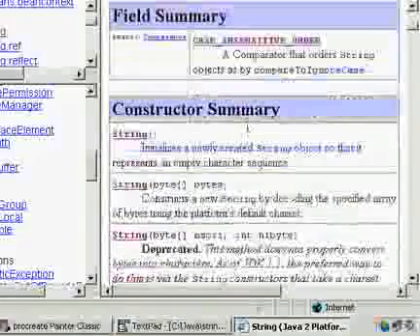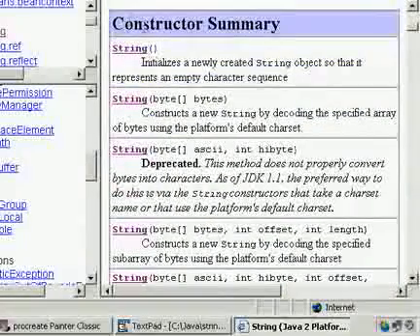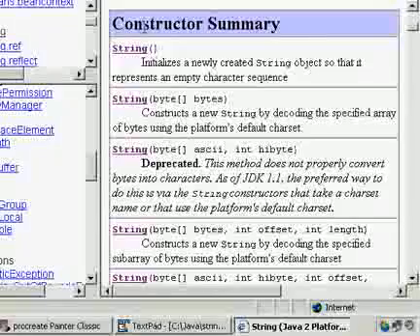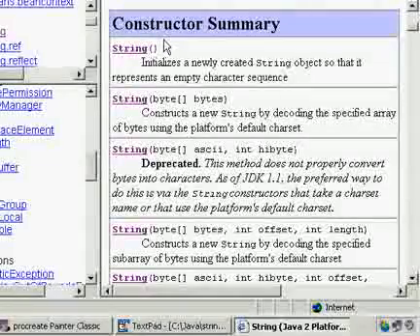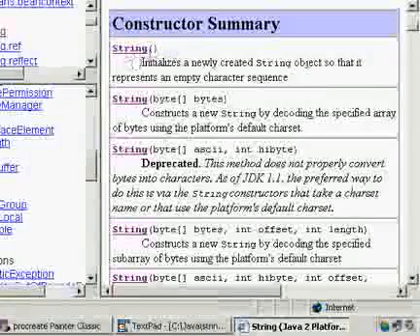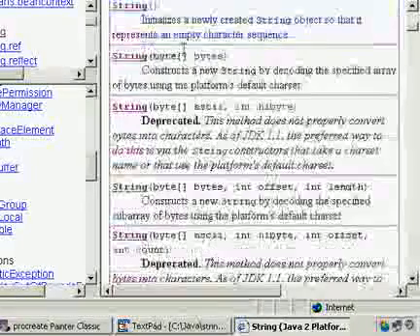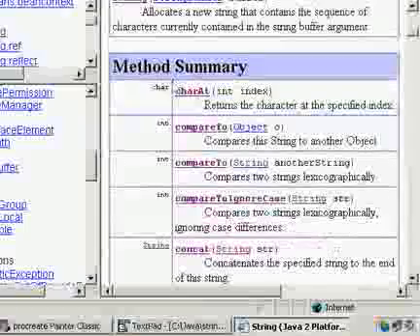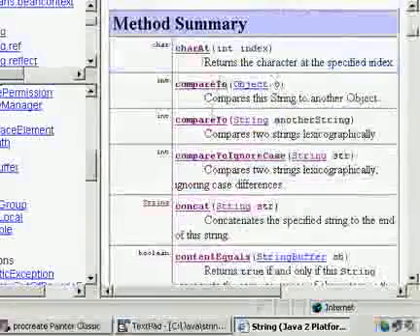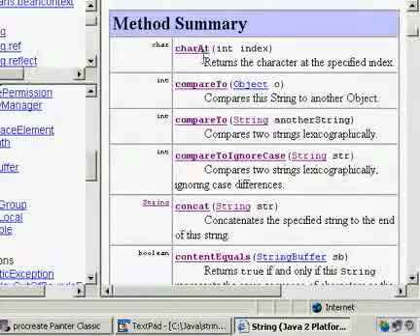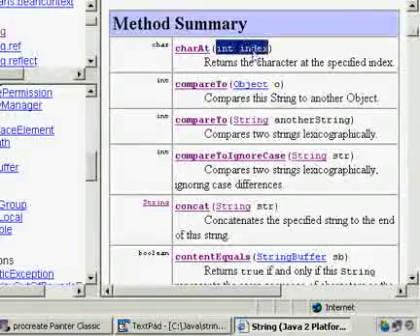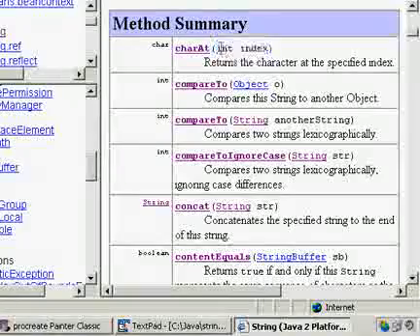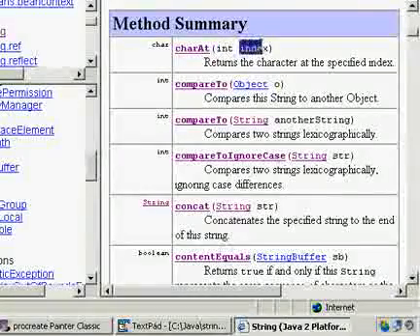And here you can see constructors. Constructors are special methods that have the same name as the class that you use to instantiate an instance of that class. You saw me use the String constructor. Let me scroll down a little bit and let's take a look at methods. For example, you saw me use charAt, or character at, and you have to put in an index. Remember I used character at and I put the number 4 in there? It takes an integer index position in your string.